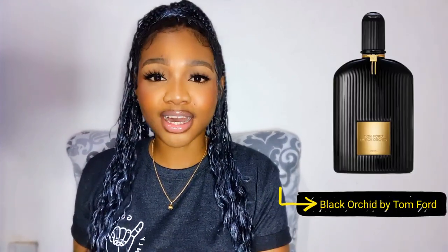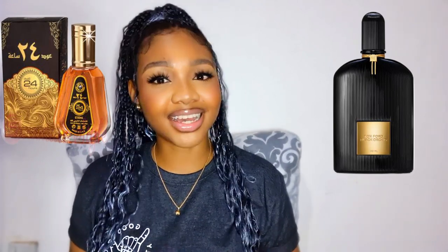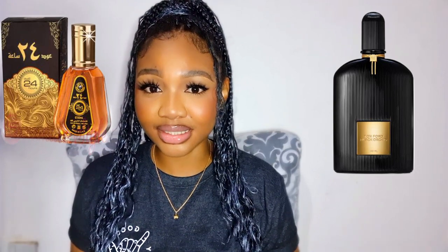First on the list today, I'm going to be talking about Tom Ford Black Orchid. That Black Orchid DNA is either a love or hate with so many people because it is a very strong perfume and the juice is so potent that it will literally choke you out. Now, if you want something a bit more watered down but still have the same smell, you should definitely check out Al Alsafarin's Wood 24Rs. Don't be fooled by the name — it doesn't last 24 hours and there is definitely no wood in it.